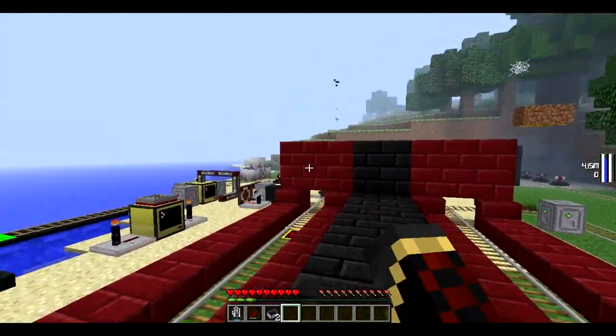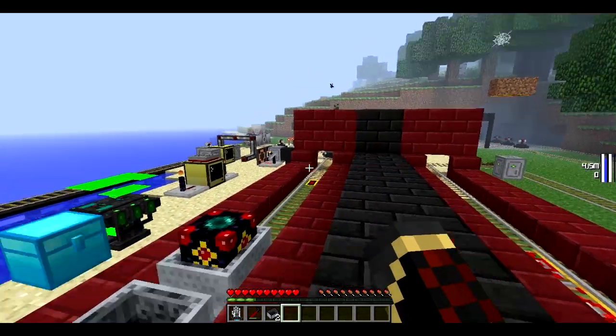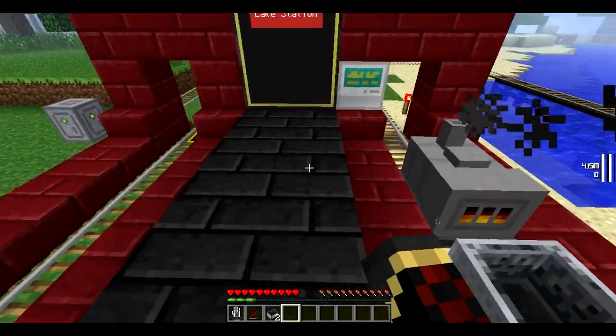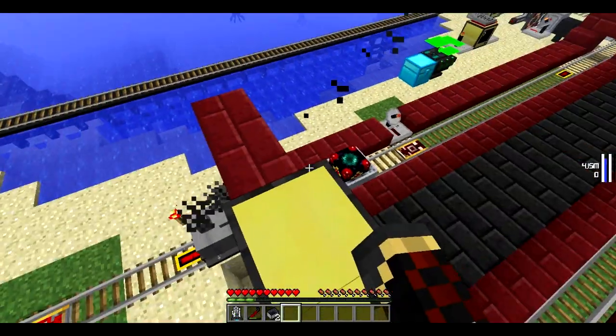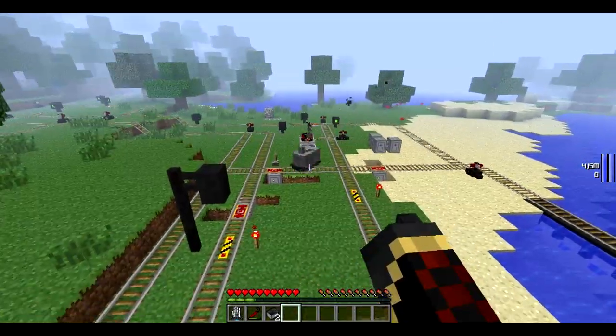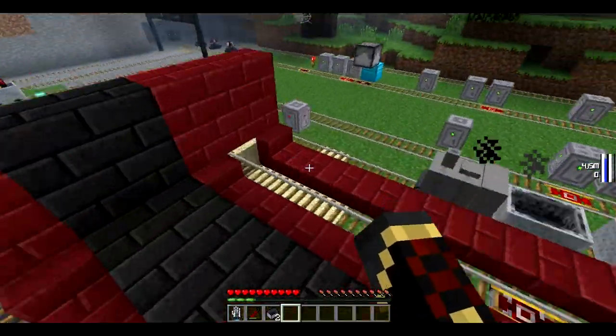That of course doesn't represent my train station very well, that it didn't work, but I think sometimes the mod bugs. So I can just tag this with refuel, which would make it go right back here, and the next train to come in.